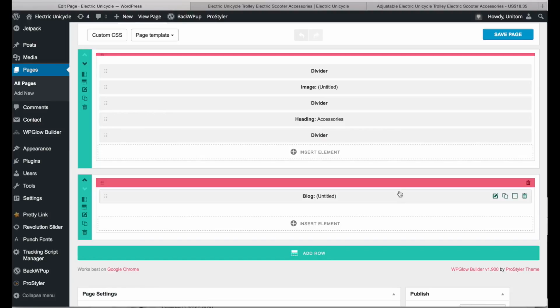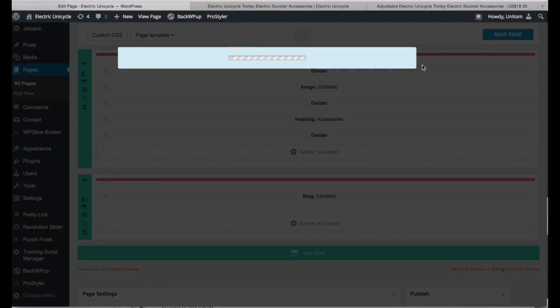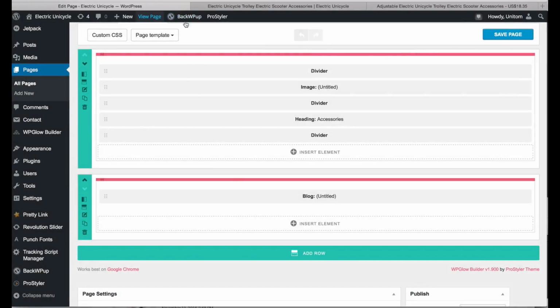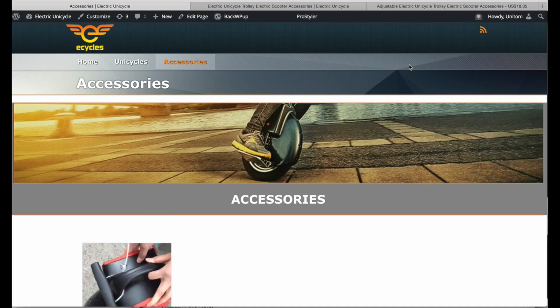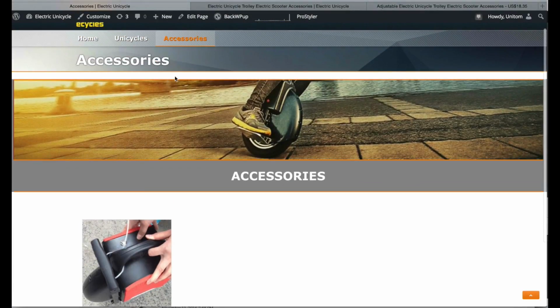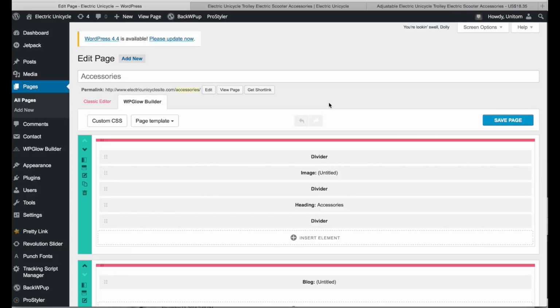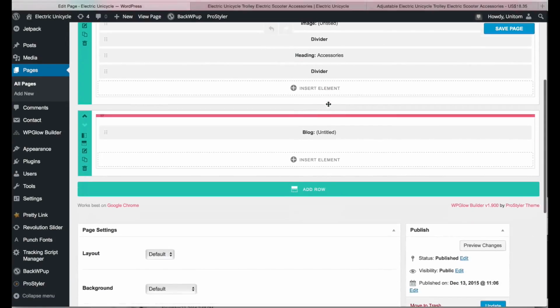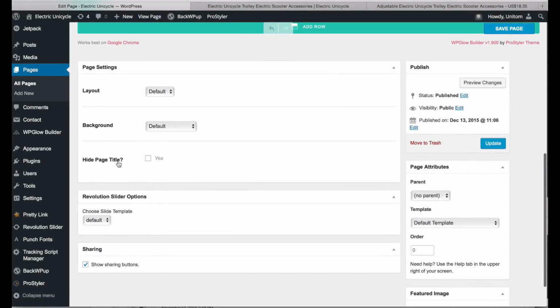All right. Save page. And there you go. We got only accessories this time. And we don't need double headers, so let's get rid of this one too. Again, hide page title, yes.